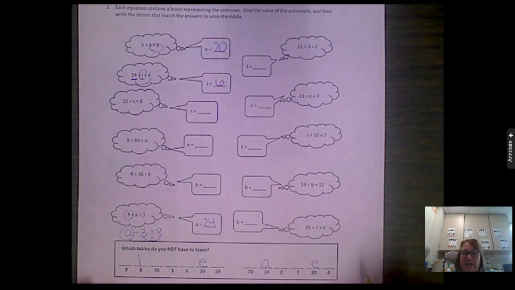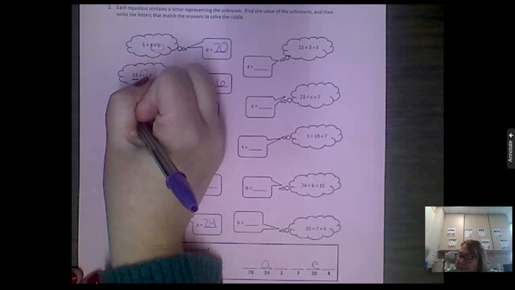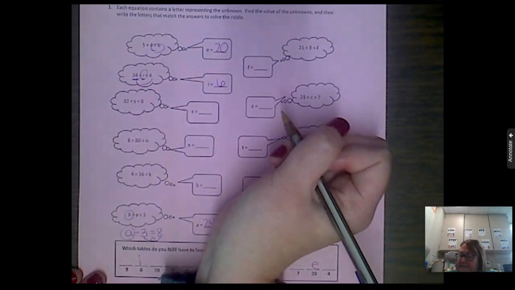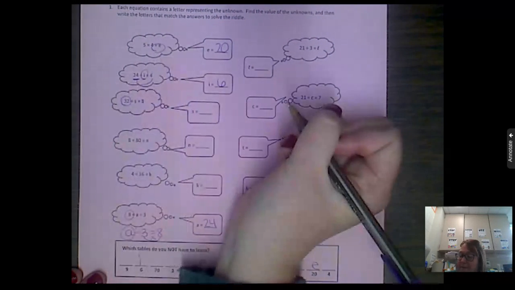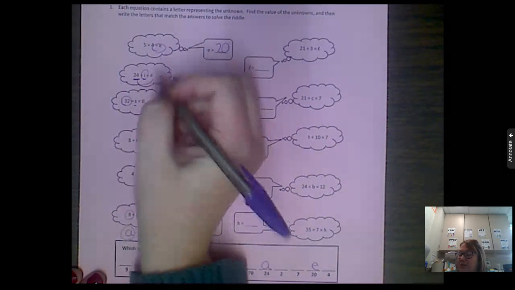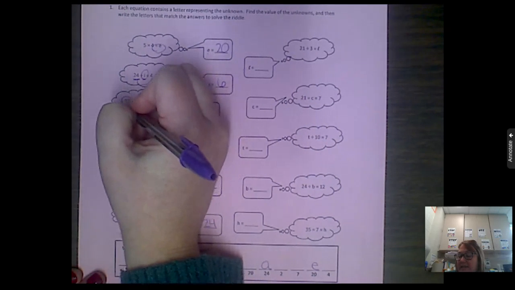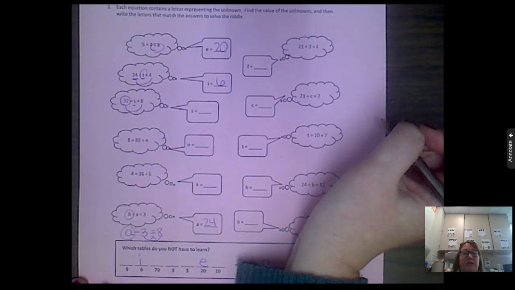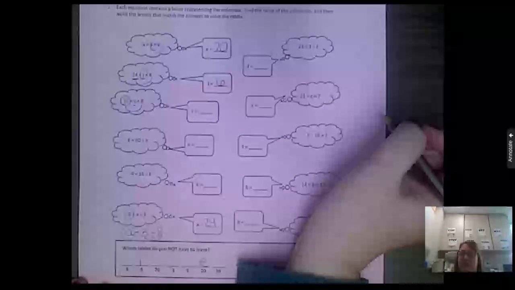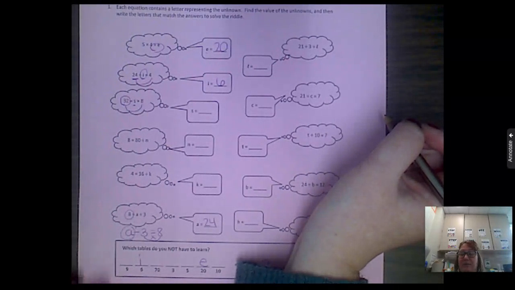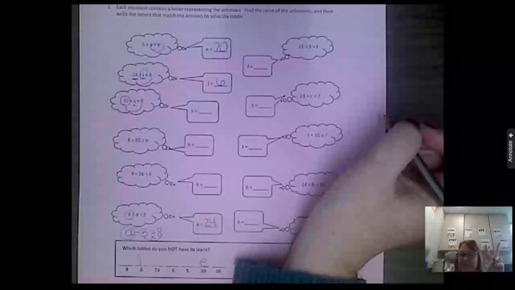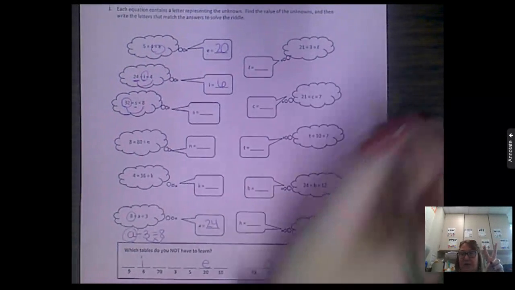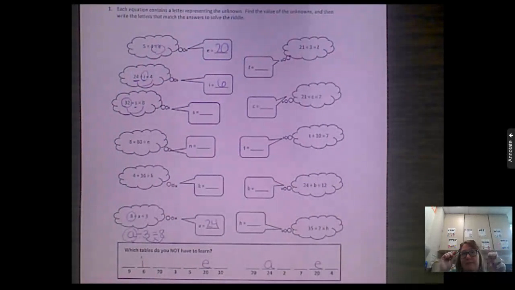How'd you do? Good. So the next one says 32 equals S times 8. So I have my total of 32 and I'm solving for S. So I want to count by 8s until I get to 32. And if you are not fluent in counting by 8s yet, you can draw a picture if you need to. You can do some mental math. I'm going to start with my doubles and say, okay, 8 plus 8 equals 16. So I'm at 2 8s right now. And I'm going to put 16 in my head. So 16, 17, 18, 19, 20, 21, 22, 23, 24. So now I'm at 24, and that was 3 8s.